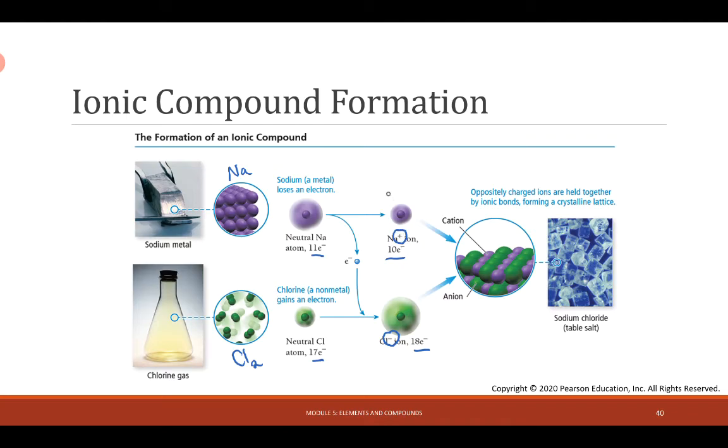So that's my cation, and this is my anion. And now these are oppositely charged, and that means they're going to stick together like magnets. Those opposite charges really attract, and then you form an ionic compound known as sodium chloride, which is table salt. So go into your kitchen and find your table salt and say, aha, I would like to sprinkle some sodium chloride on my food tonight.